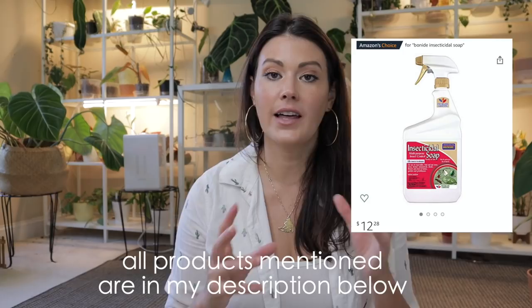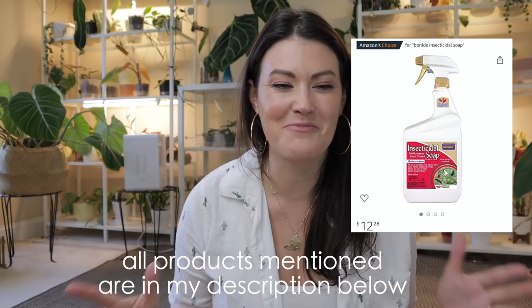I like this type of insecticidal soap and this brand. It's worked great for me. It's not expensive. I like to get the ready to use kind because anything that can make life more simple, I'm all about it. Now, the other thing you'll want to use are some gloves.